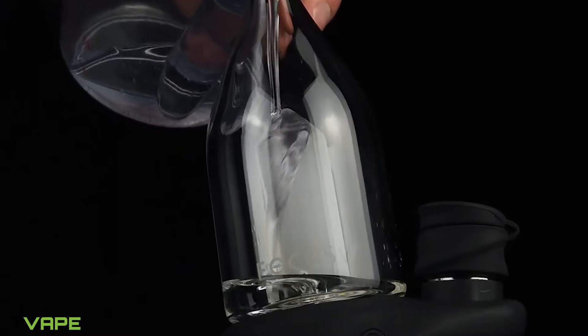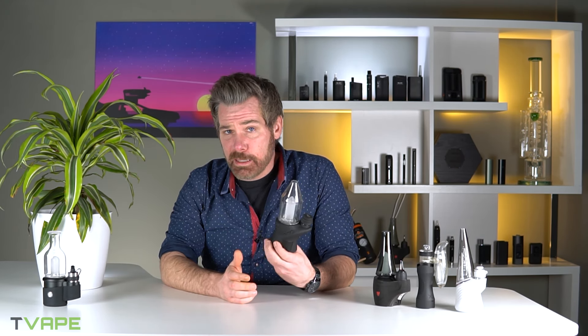The Carta 2 has a bubbler that's pretty wide, as you can see, which makes it function slightly better but at the trade-off of design. Since the Carta 2 is a little more affordable, it makes it a little more approachable. The Carta 2 is best suited for people who have a decent budget and favor functionality over the quality of materials. It delivers great hits and works well compared to the most expensive units on the market. Overall it's a solid unit with the most technologically feature-rich setup and it has a great balance between flavor profile and vapor density.